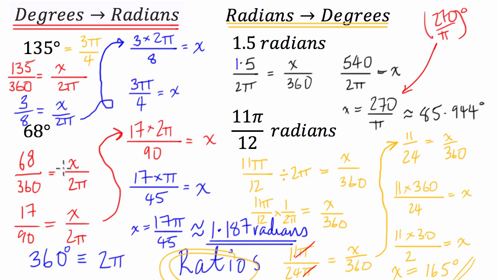So what I was told by a tutor of mine at university is to do these conversions using simply these ratio techniques. You get the fraction that your degrees are over 360, or the fraction that your radians are over 2 pi, and then you equate that to whatever your fraction is in the other unit of measurement over 2 pi or 360. And when you do it, then you can just solve for your x value. And if you know how to do simple algebra, and you don't make that many silly mistakes, you can get this right every single time.